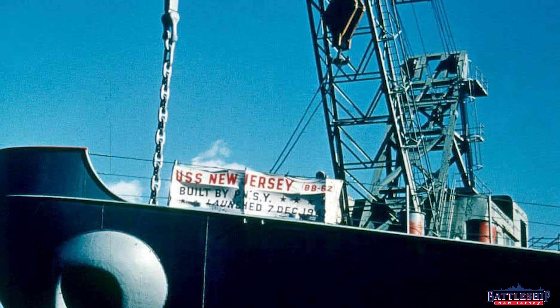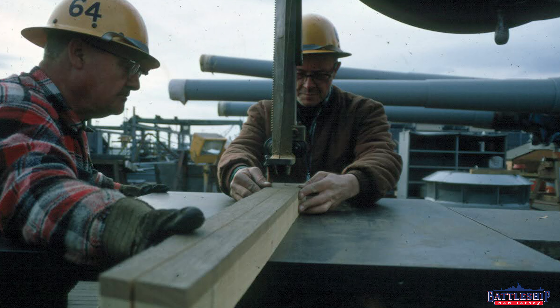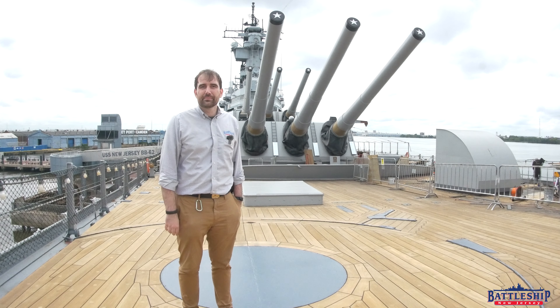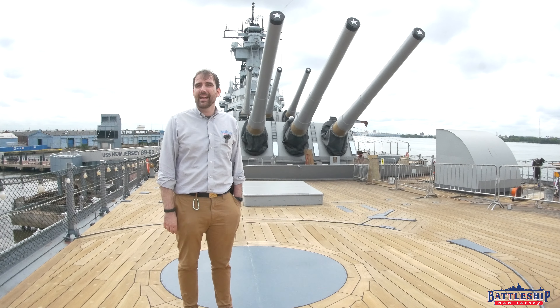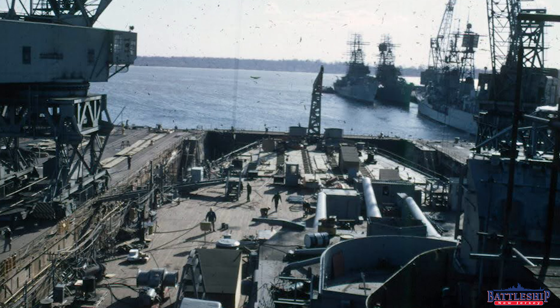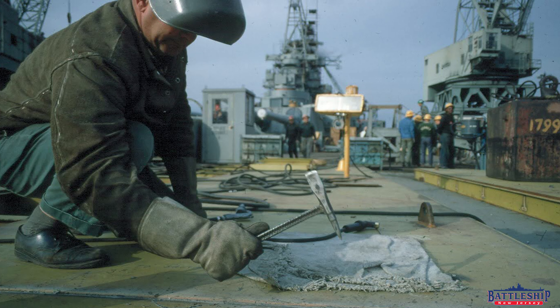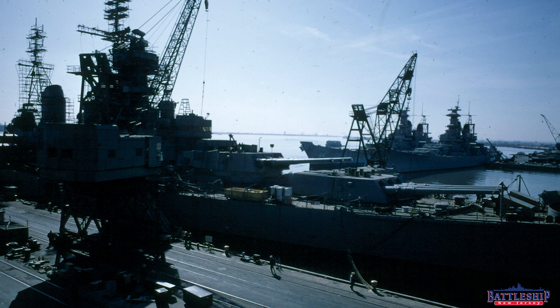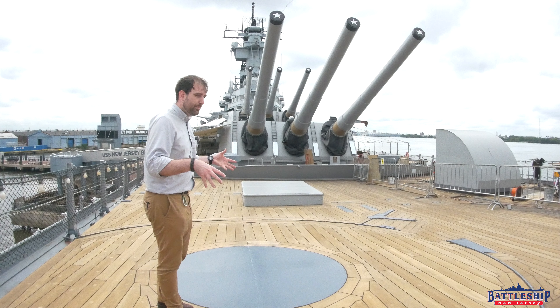Battleship New Jersey was first built right there at the Philadelphia Navy Yard on the slipways, not too far from Dry Dock number three. We were launched stern first. Because of that, our propellers, our propeller shafts, our rudders were not installed at the time. They didn't want the ship to slide down the ways on those propellers and rudders and then hit the water with those. So they were not installed. So immediately after hitting the water, a group of tugboats grabbed her and pulled her into Dry Dock number three, and she sat on the blocks there for the very first time.